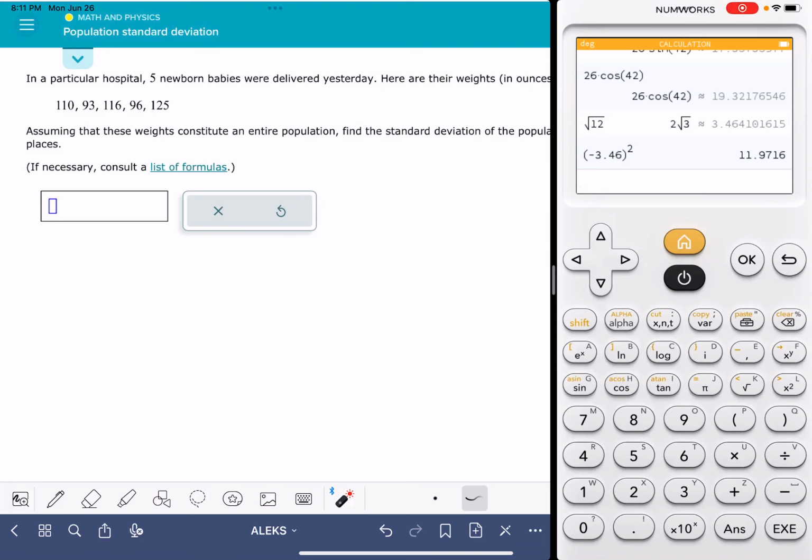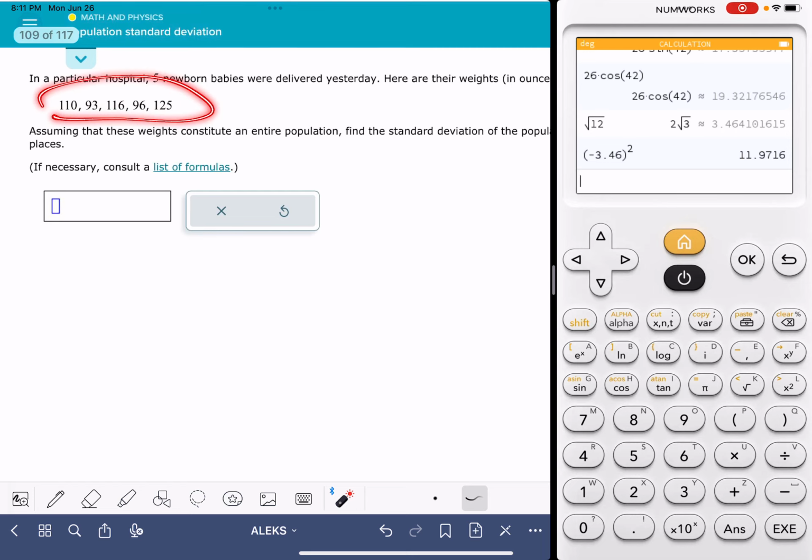In this video, I'll show you how to solve the ALEKS problem called population standard deviation. This is going to be a pretty tedious problem if you have to do it by hand, and I'm going to show you how to do it by hand just in case you don't have a calculator that's able to do it for you. So this problem, you're going to be given a data set, about 5 or 6 numbers in the data set.